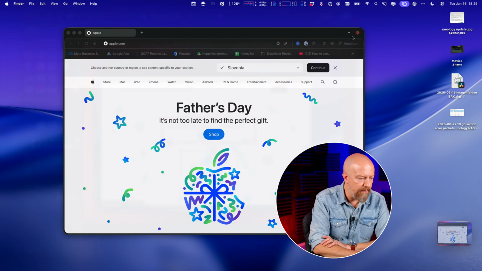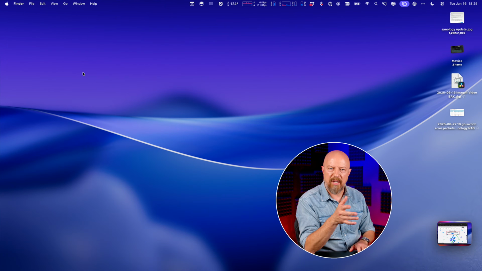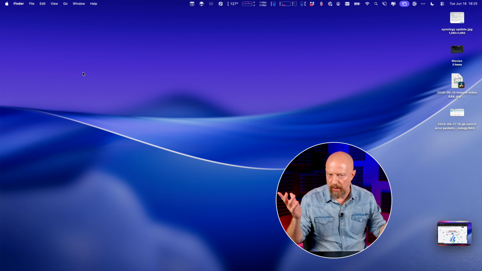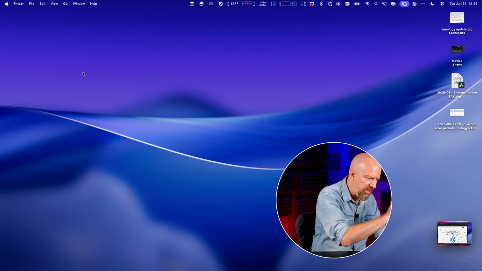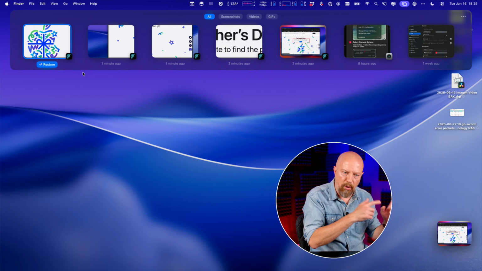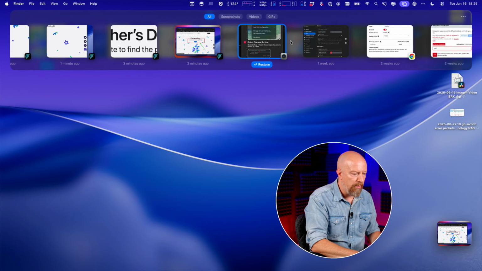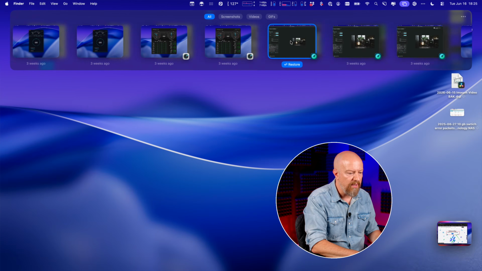Now, at any point, let me just close this out. You go, oh, there was that screenshot that I took a while ago and it's gone. You have a saving tray, screenshot tray, and my keyboard shortcut to bring it up is I hit Command Option Control Z, and there's all the recent screenshots. And you can choose, of course, how far back this goes, but I can go back through here and see all the screenshots that I did earlier today or yesterday or whatever.